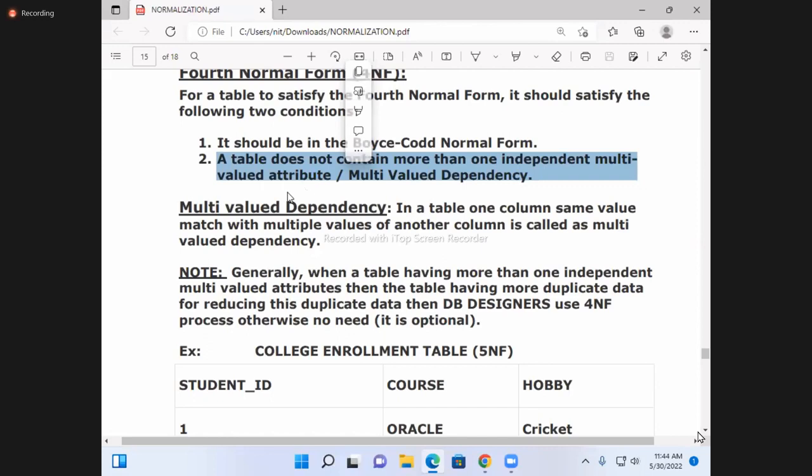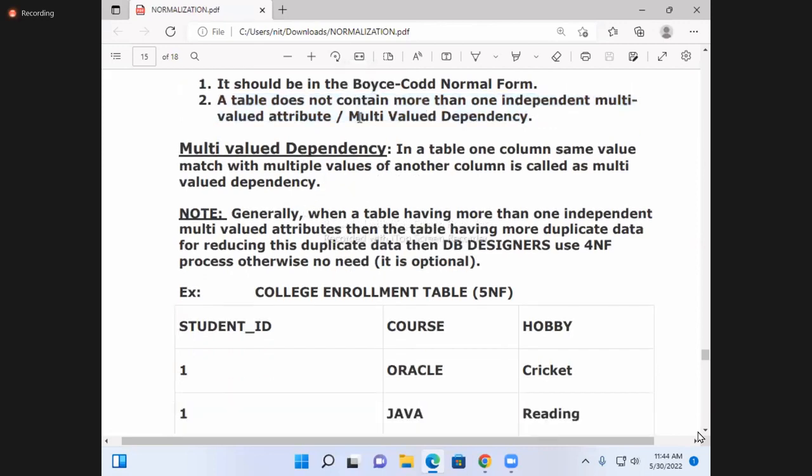That means split your table into multiple tables. Let me see. Here the new thing is multi-valued dependency. What is meant by multi-valued dependency? Observe the definition: in a table, one column's same value matches with multiple values of another column.